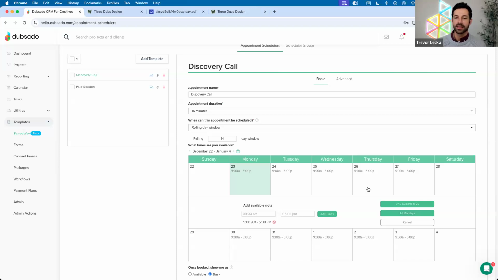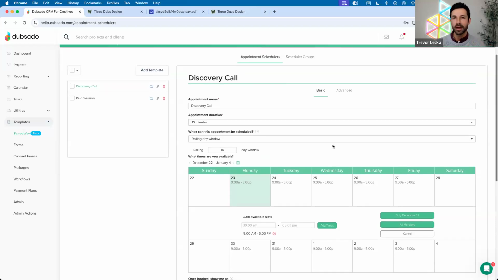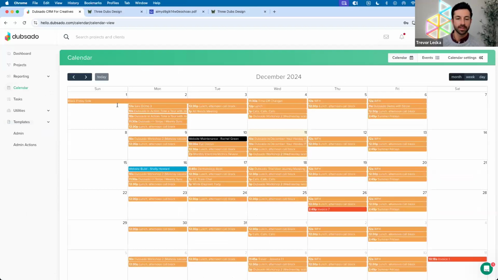But the key is if you're someone like Beth and you've got a lot of sessions active, right? A lot of different schedule templates that you need to make a change to. What might be simpler is this: instead of updating the actual availability on individual schedule templates or individual templates within projects, we can go to our Dubsado calendar and we can actually utilize that feature there as well. So let's go to the calendar.